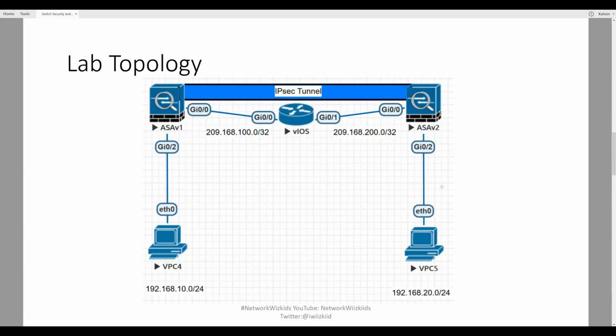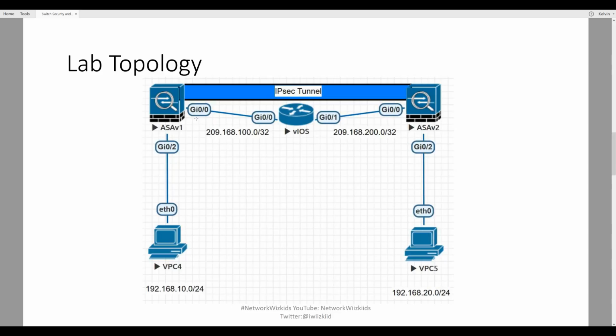So today's topology is something like this. To illustrate a little better, let's say VPC4 is our main site, and then we've got VPC5, which is, let's say, our remote site.